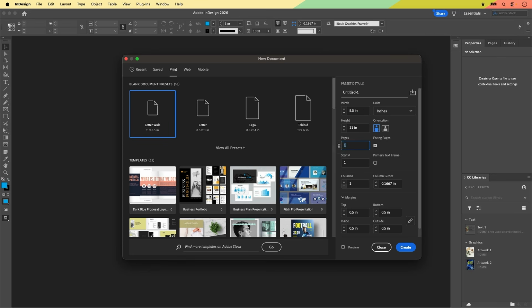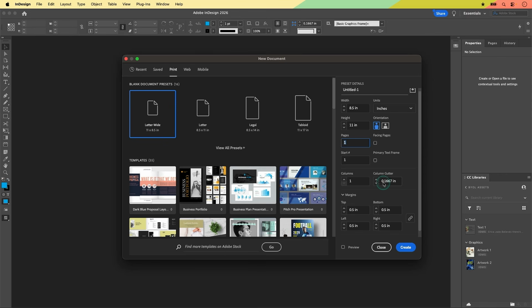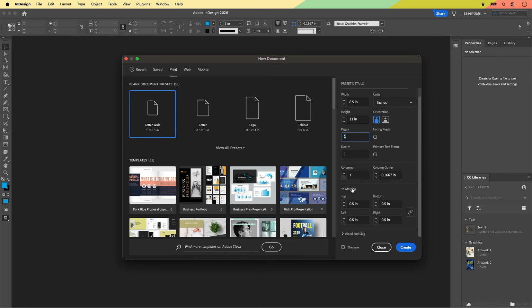Down here, we can specify the number of pages we want our document to have. We're going to just stick to 1 in this case, and facing pages means that if we're going to have a document that has a spine, like a book or a magazine, and we want to have a left page and a right page, we can turn on facing pages. In this case, we don't. We're just basically making a flyer, so we can turn that off. If we keep scrolling down, we'll notice some settings for the margins. By default, it's just a 1/2 inch, and that's fine for right now.